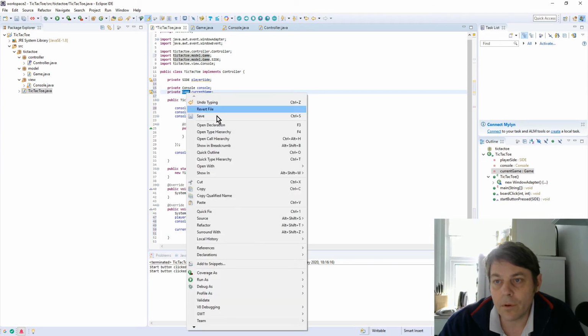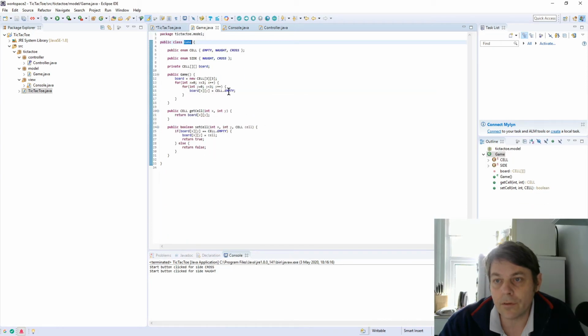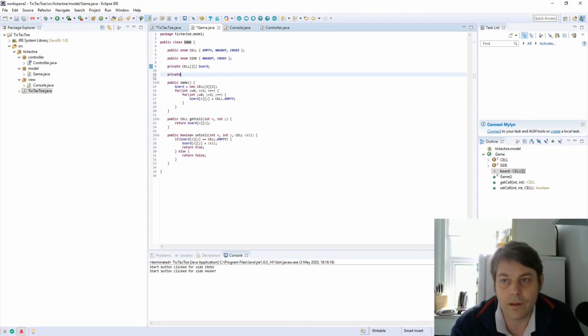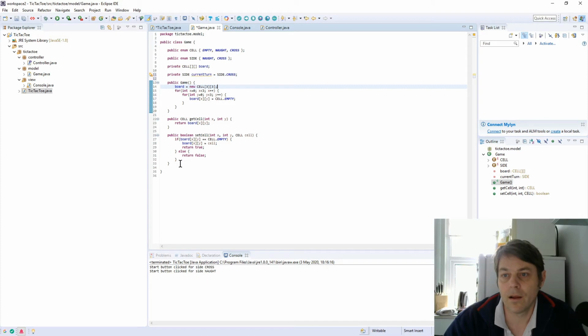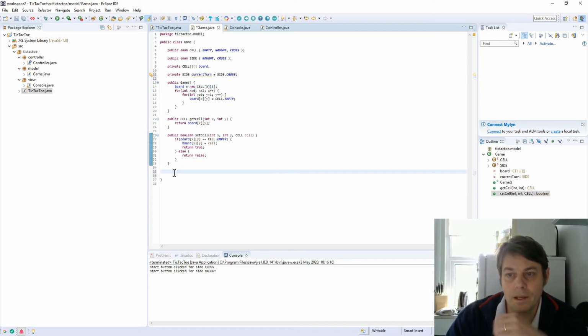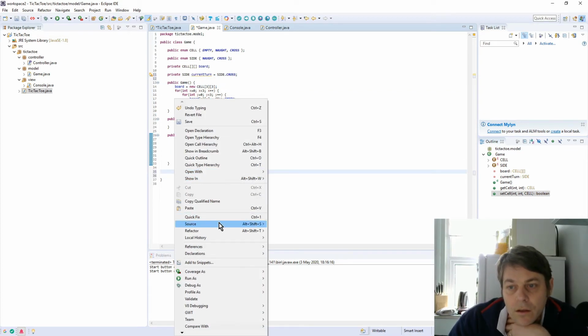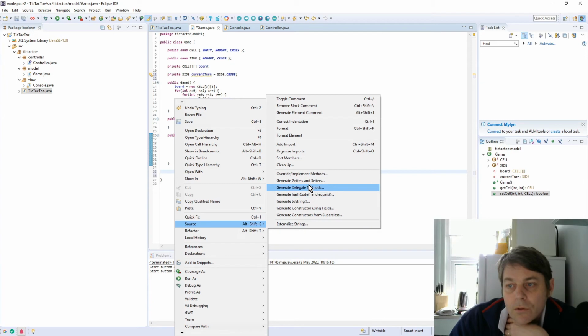And in game we'll keep track of whose turn it is. So say private Side current turn, and we'll always start that off with cross, and we'll make a getter and a setter, so we can generate that automatically.